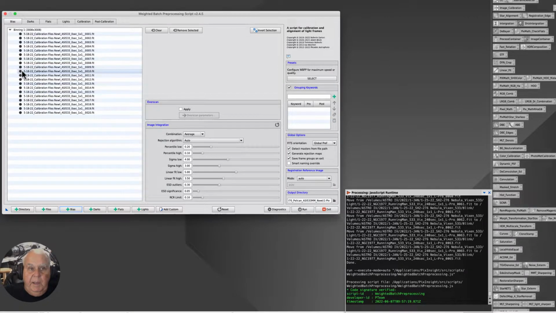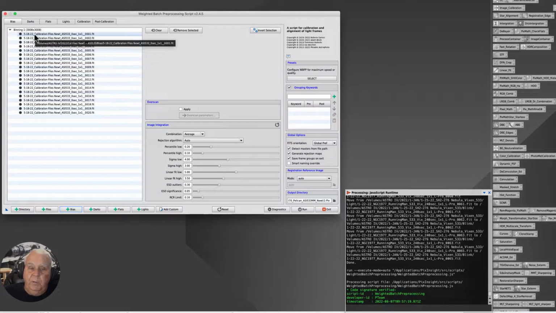But I have masters, and actually once you run the weighted batch processing script, after you've added the files, it will create a master. And I just copy the masters and I put them in one folder under Vixen 533, and I call it the calibration files, Vixen 533, and in it will be my darks from 15 seconds to 360.